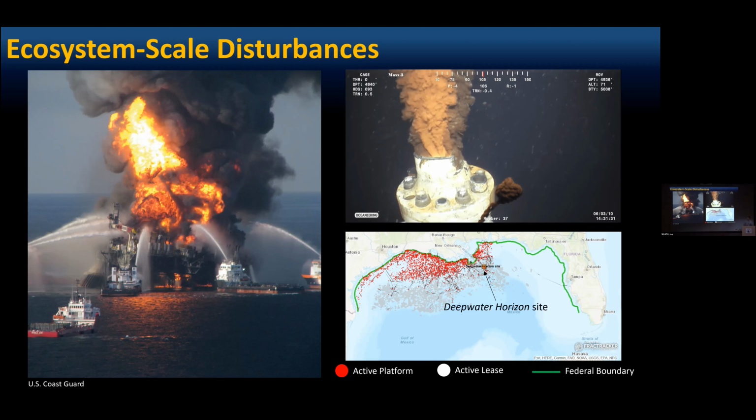Now, that figure in the bottom right shows the Deepwater Horizon site, as well as all of the active oil and gas platforms and leases in the Gulf of Mexico. And you'll see that there are several leases and active platforms that are seaward of the Deepwater Horizon site, which is a little bit of a problem because you're in deeper water. It's a little bit more of an error-prone process. And there have been oil spills in the Gulf of Mexico since Deepwater Horizon, just at a little bit of a different magnitude.